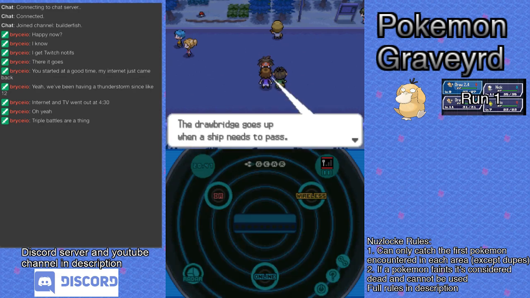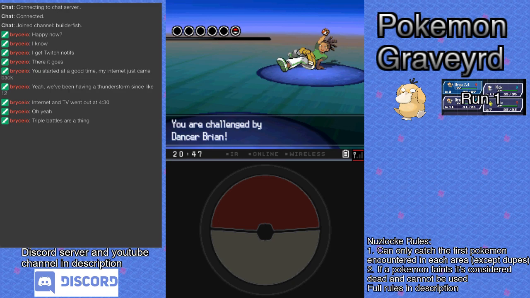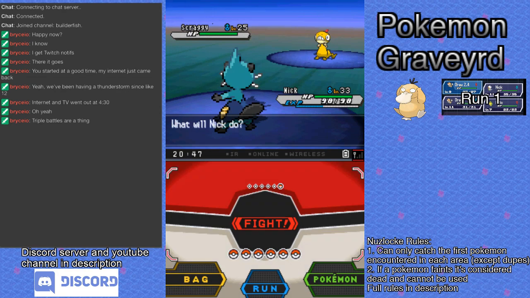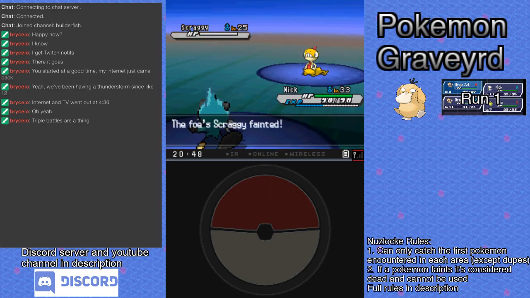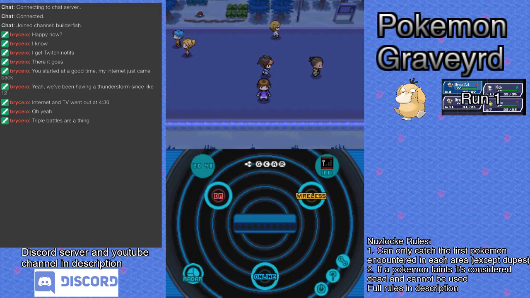What's going on, bud? The drawbridge goes up when a ship needs to pass, and the Pokemon that are resting on the bridge fly away all at once. Turn around and it's my turn. Wait, are you fighting me? Oh shit. I wasn't ready for conflict yet. Wow, I am overleveled as hell. That was... alright. So wait, have I not fought everyone?